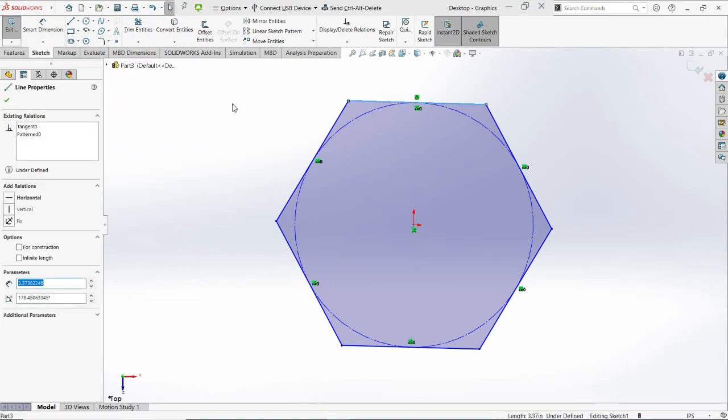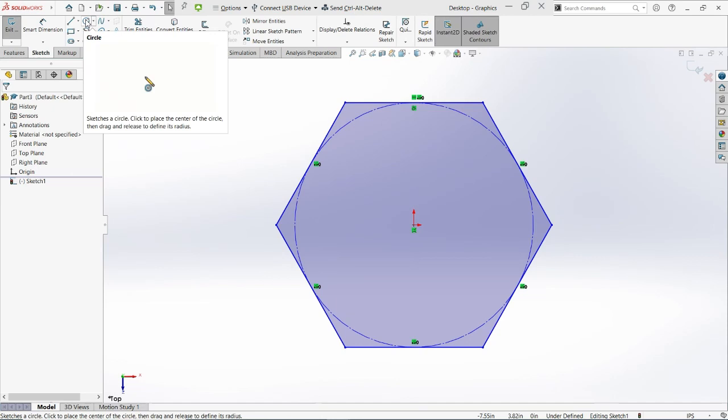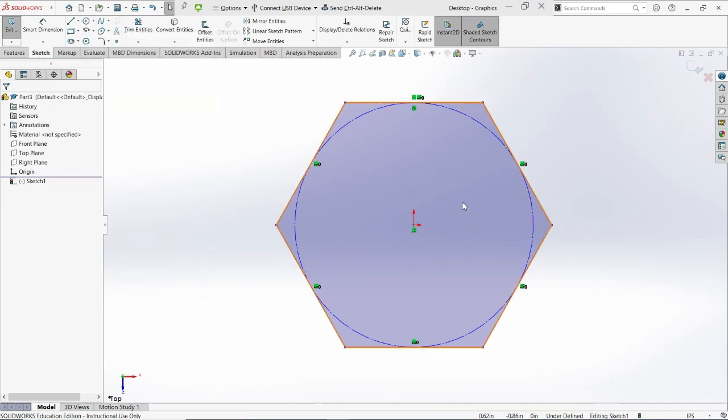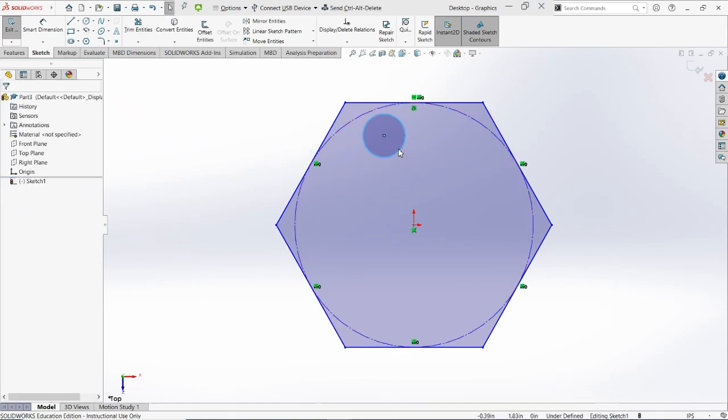I'm going to apply a horizontal constraint to the top of this hexagon. And I'm not going to add a circular center hole in it, although you are more than able to do that in Solidworks.